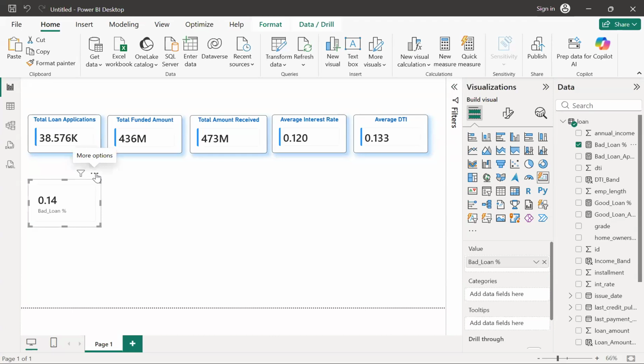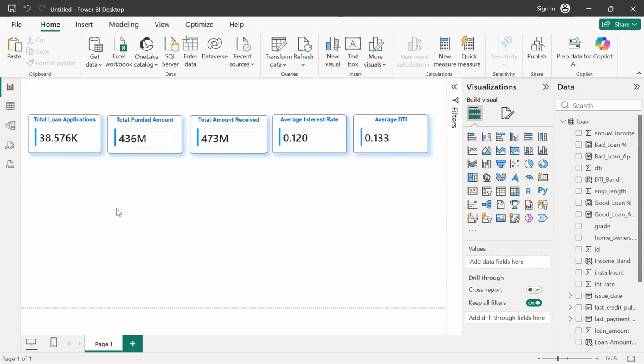Now we got both the percentages over here, but I don't want to show both. From these two things we have calculated, bad loan percentage and good loan percentage, I want to create a different measure so that I can show in the very first place the KPI.